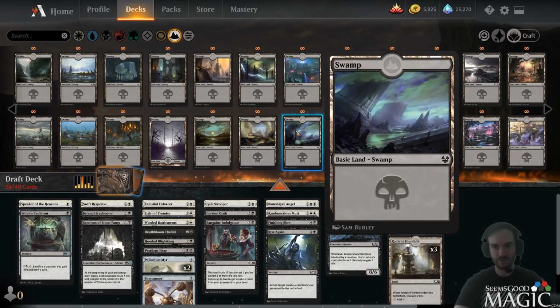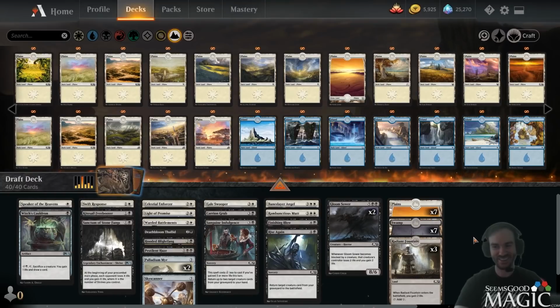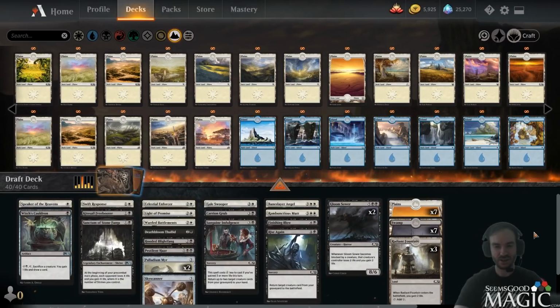Think we'll do. We'll try 3. That's as much as I'm willing to do. Just because I like it with Speaker. I like it with Light of Promise. Maybe if that's it, it's not good enough. This is tough. It's legitimately tough.